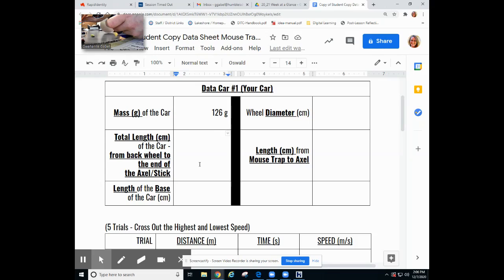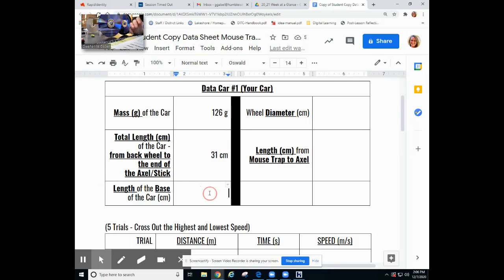The approximate length of this car is about 31 centimeters, and that's a close estimate.